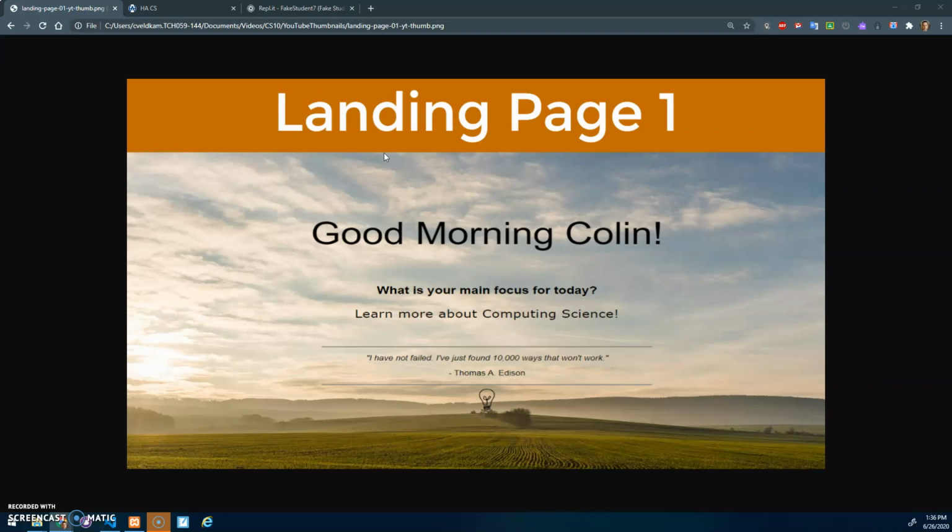We're going to build this. Actually, before we get to the code, I'm going to just quickly identify that I've just got a background image here. This is like my main heading, so this will probably be an H1. This is like a subheading, H2, right? It's also bolded. Headings are usually a darker text, so they're bolded. This is large, but I would call this just a paragraph. Learn more about computer science, but we'll manually make that paragraph a little bigger because we want it to stand out a bit more. But it's technically not a heading, it's more of a paragraph.